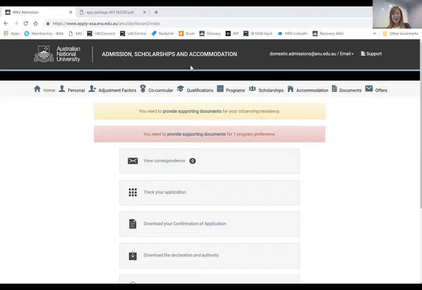Yes. So it's flexible. What that means is you don't need to confirm the two degrees when you apply. You can change whichever combination you want at any time between the application and your final acceptance. So if, for example, like you've listed here, development studies and international relations, and you're not sure which one, that's okay. Nominate one of them when you apply. And then when you accept your final offer in December, January, that's when you have to confirm the two degrees that you want to study for the semester.